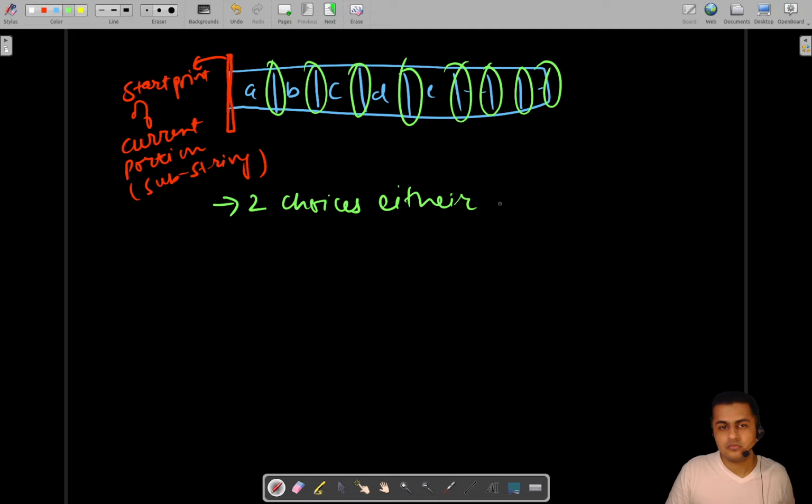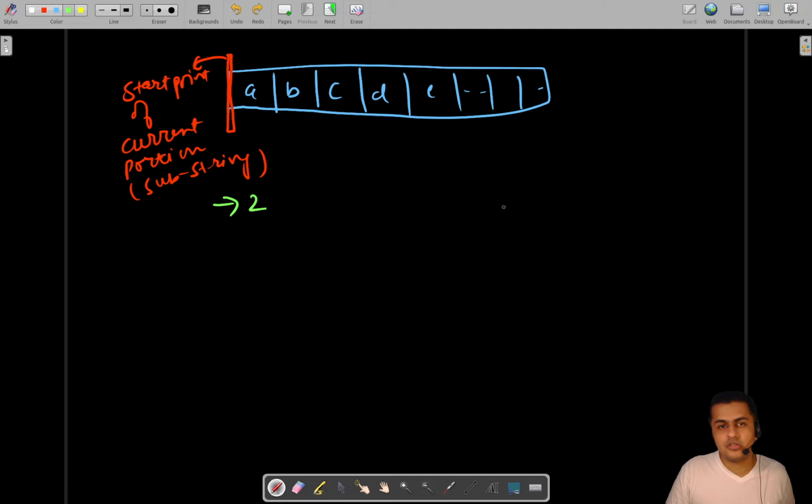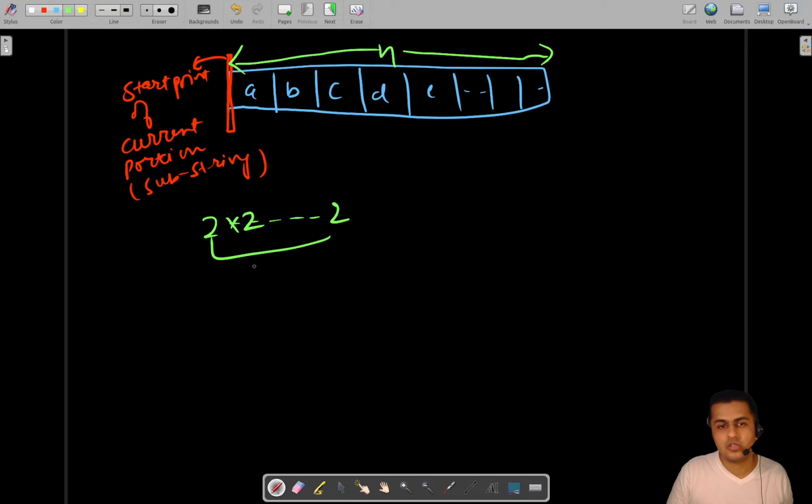These choices would be available for every index. So in total it is 2 into 2 into 2, and if this was a string of size n, it would be n times, resulting in 2 raised to power n.